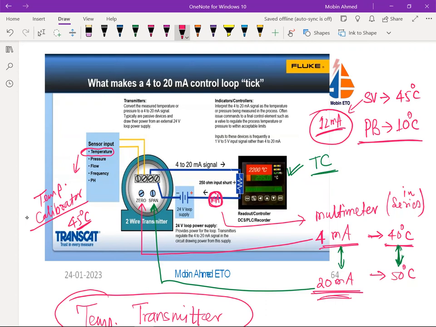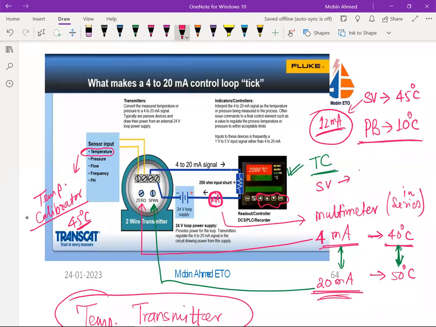Now in the temperature controller also there is a soft key here, you can see. Use this soft key, go to auto and manual, go to the manual here. It will be given in the data sheet of the temperature controller. Go for the proportional band and gain. Do not set gain, just set the proportional band. Gain will be set automatically. You can set the set value and the difference.